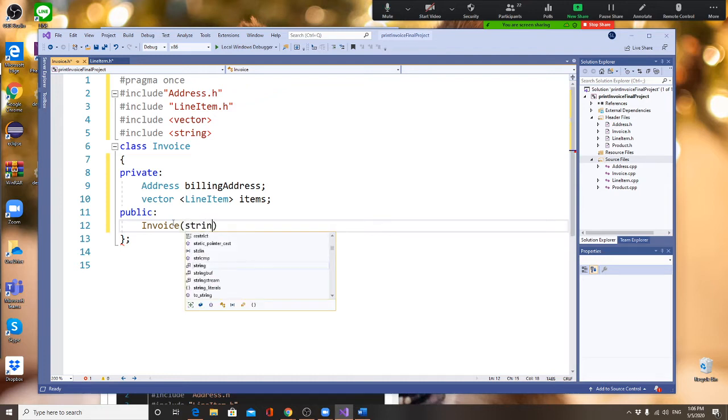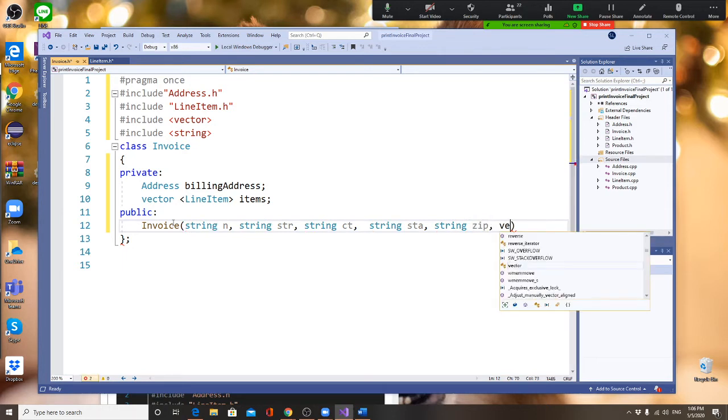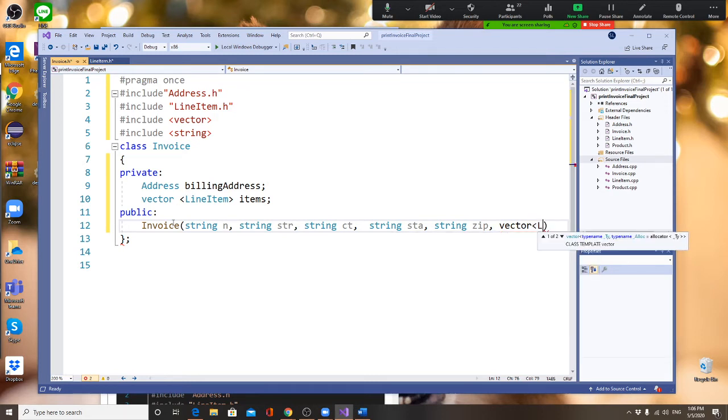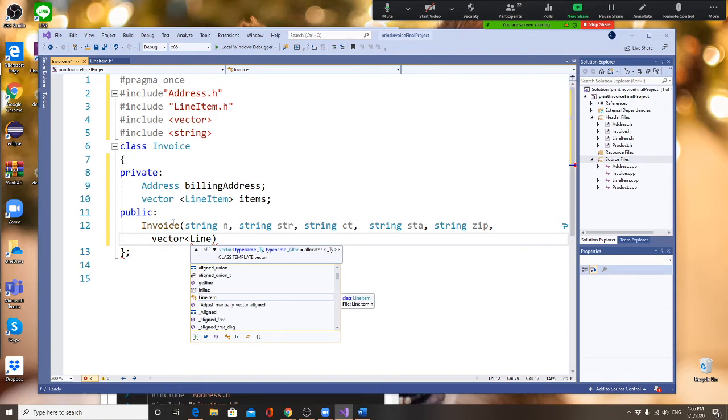String name, string street address, string city, string state, string zip. Remember we have all these things. Now we're going to have our vector of line item.